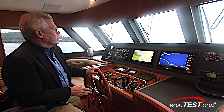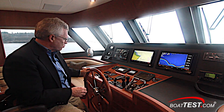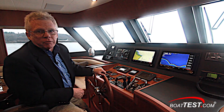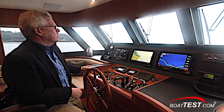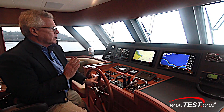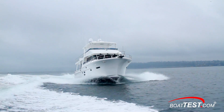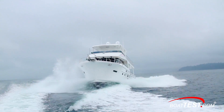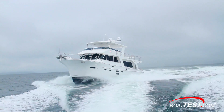A couple of things I like at the lower helm. As soon as I put my hand on the steering wheel, I liked it immediately — it's got a nice wide rim to it. Electric over hydraulic steering and it's very responsive. I'm not sure of the rudder size on this boat but I can tell they're huge because as soon as I move the wheel we get an immediate response. Notice when we put the wheel hard over that she stays flat during the turn but comes around quite nicely. Once we get established into the turn there's about a five degree lift to the outboard side.